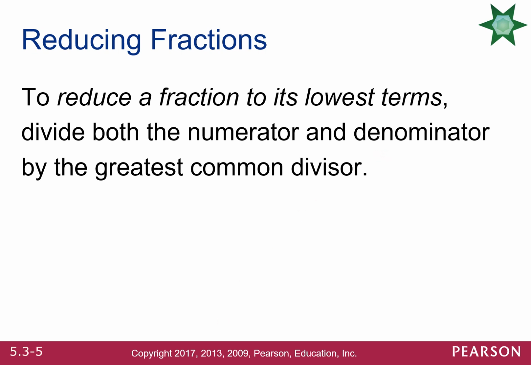For example, let's look at this fraction here, 2 over 3. Can you think of a number which will divide both 2 as well as 3? A number which is something other than 1. The only number that is common, and that will divide both 2 and 3, is a 1 and none other. So when that happens, this fraction is already reduced to its lowest terms.